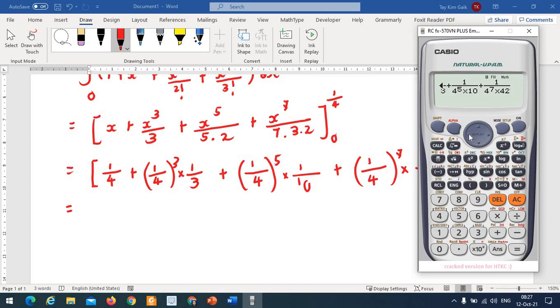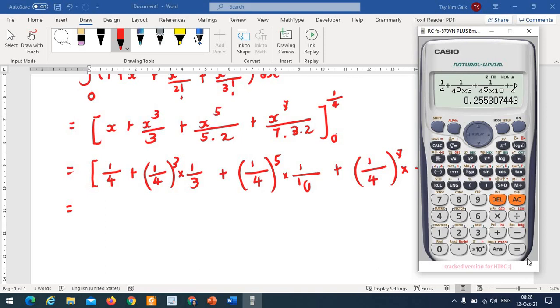So please check whether you key in correctly. Scroll left, right to check whether you key in correctly. That's why at least you have the natural display, so you can see whether you key in correctly, and do it in one step so you can get better accuracy. If you round each step, you will introduce more rounding error rather than calculating in one step. So you get the answer.